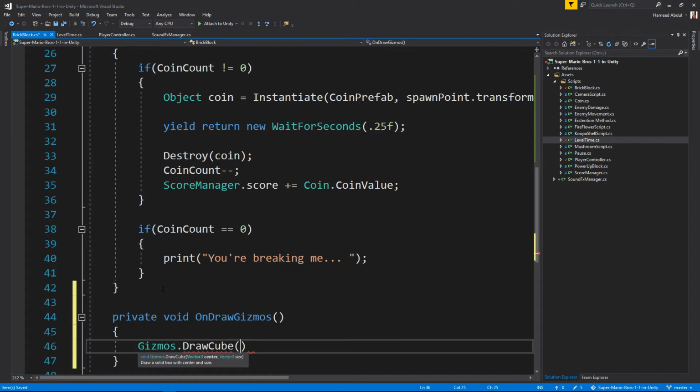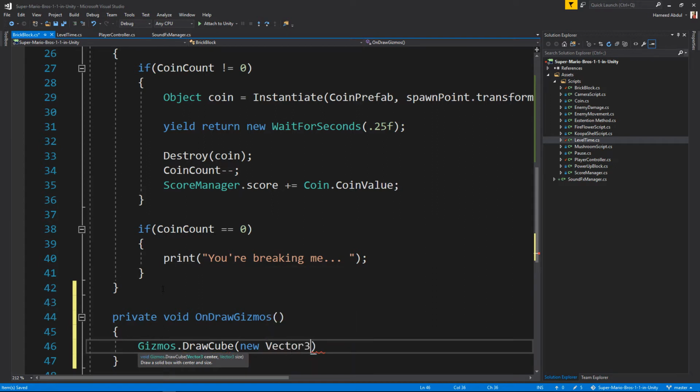We want the center of this to be the bottom of our power block or our brick block, directly underneath our block, I should say.